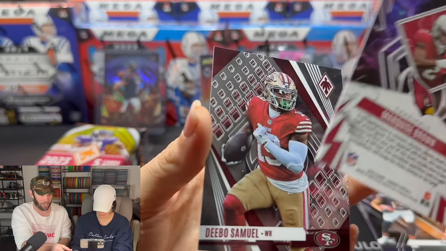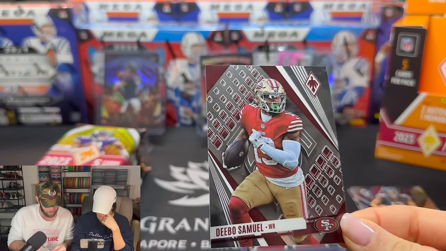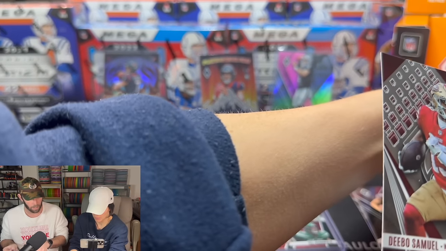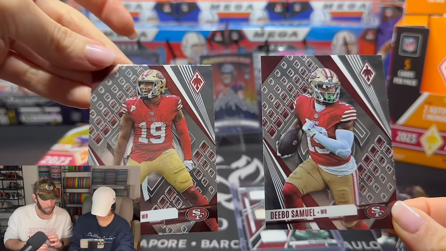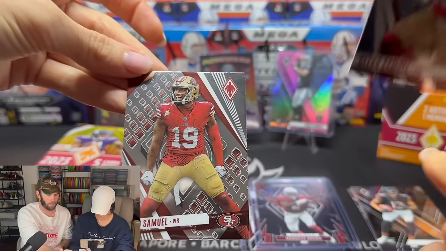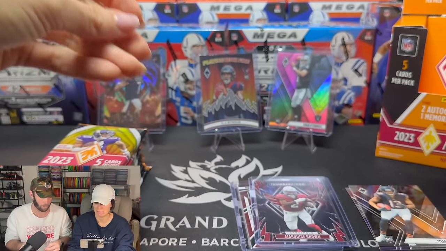The hobby boxes are a lot. And then another Deebo. That's a short print though. See how this Deebo, lift up both of them so they can see. I think this one will have an SP on the back of it. We'll sleeve this. That's just a base card, so you're fine. That is a good card to drop.